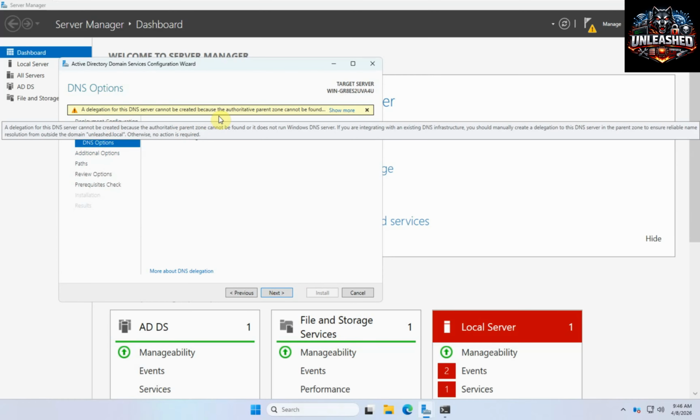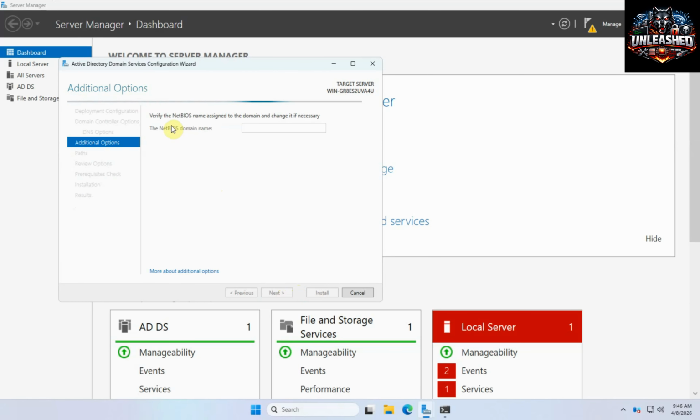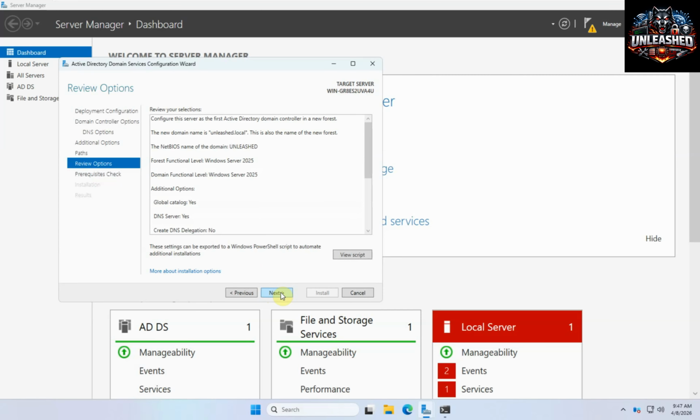Delegation for this DNS cannot be created because of authoritative parent. Let me do next. Let's use the NetBIOS name of the domain. Now let's continue. Next. Configure the server, the first directories.